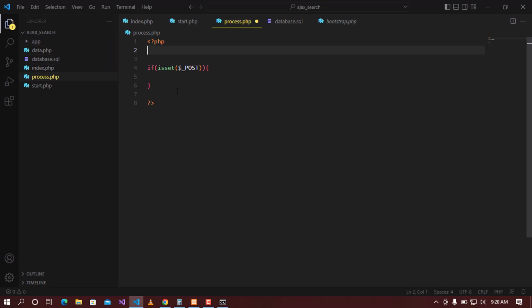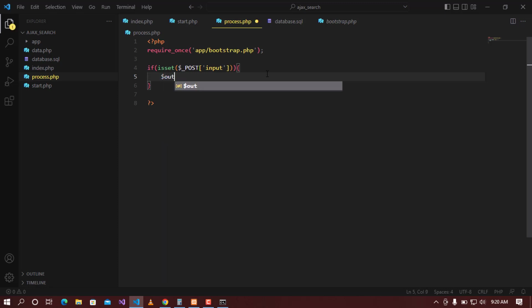And then to do that, I'm going to say require once, and it will be into app, and it is the bootstrap.php. Okay. After doing this, I can go ahead and try to specify the post for input only, so as to be able to be assured that we are getting the proper result.